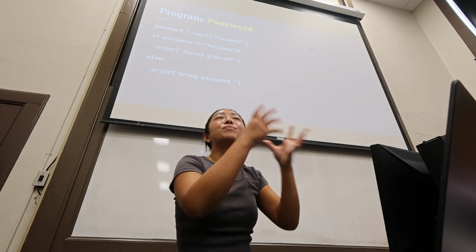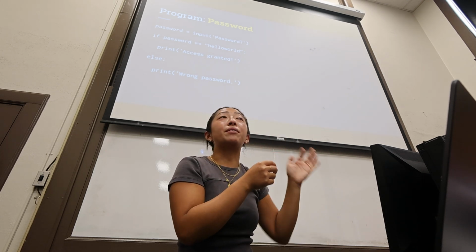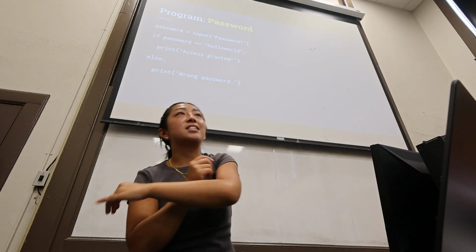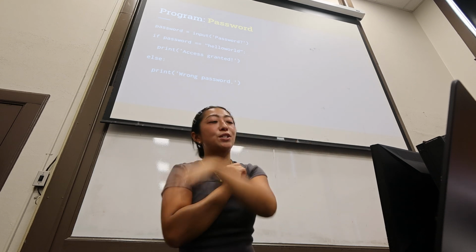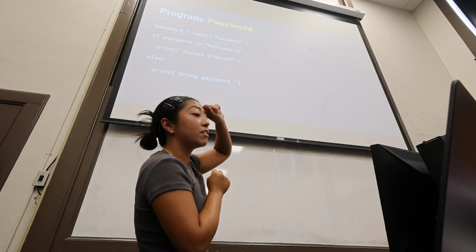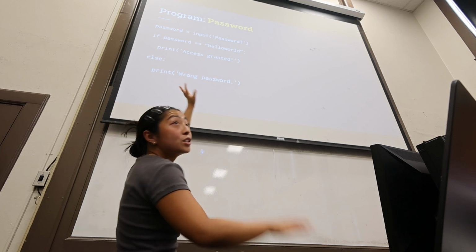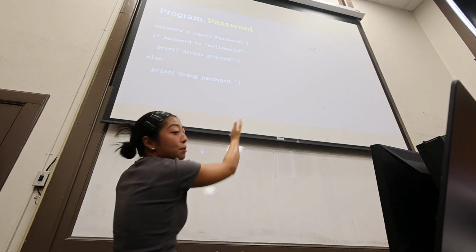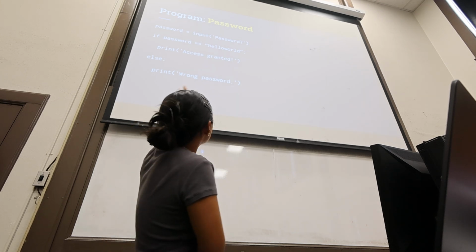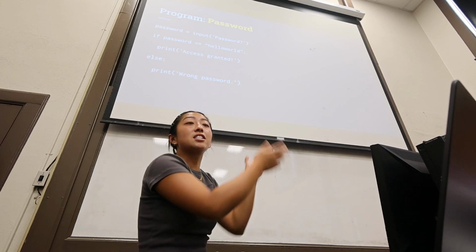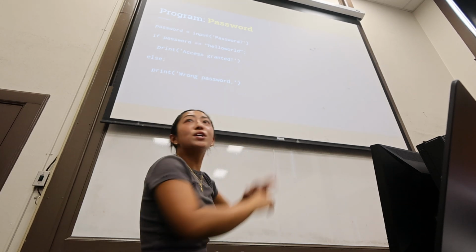So if you think about that logic, it makes sense to write an if statement, right? If the user types in the right password, then I grant them access. Else, I tell them it's a wrong password. So this is what that if statement looks like, right? I have my password and I'm storing in that variable the input to what they're telling me they think the password is. So if password equals hello world, then I would tell them access is granted, else I put wrong password. This all makes sense, right?